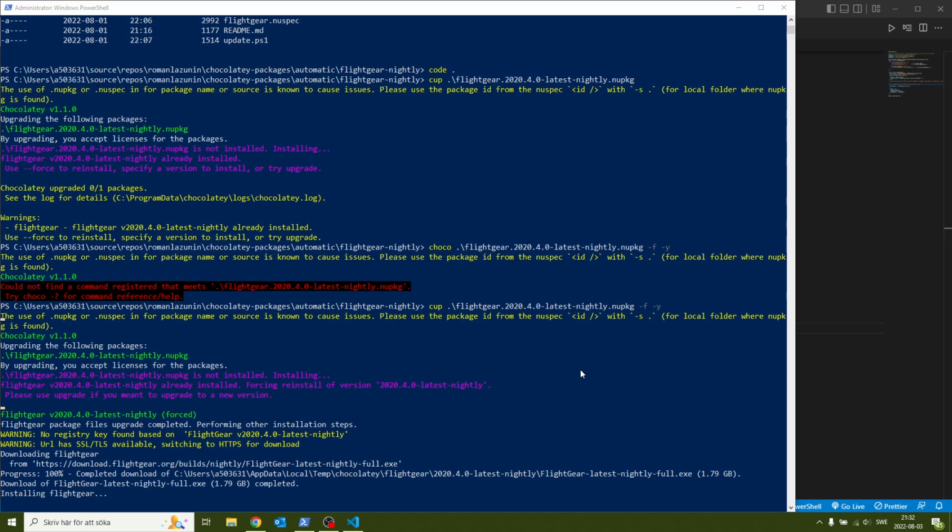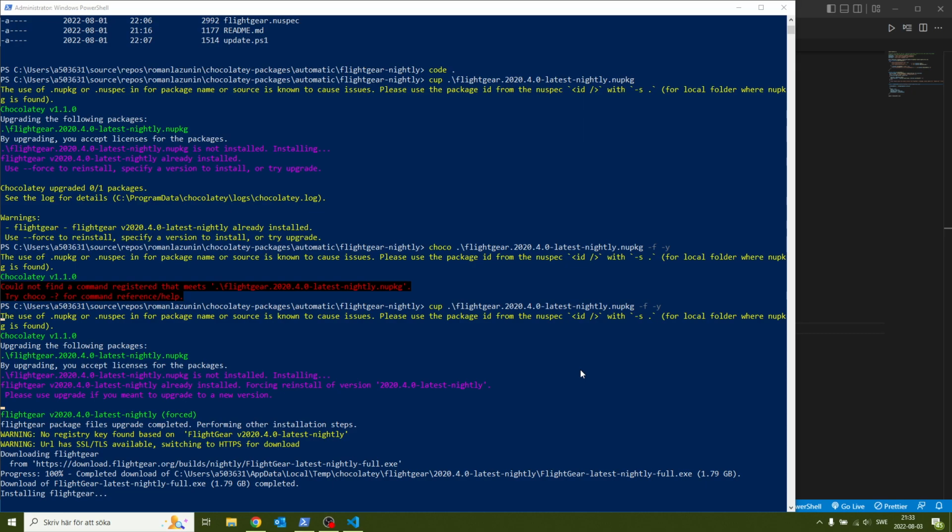So yeah, I'm also thinking how package managers, Chocolatey, NuGet, or a cross-platform one, possibly can be used to install the latest or picked versions of other FlightGear artifacts such as aircraft, add-ons and plugins, liveries and stuff like that.